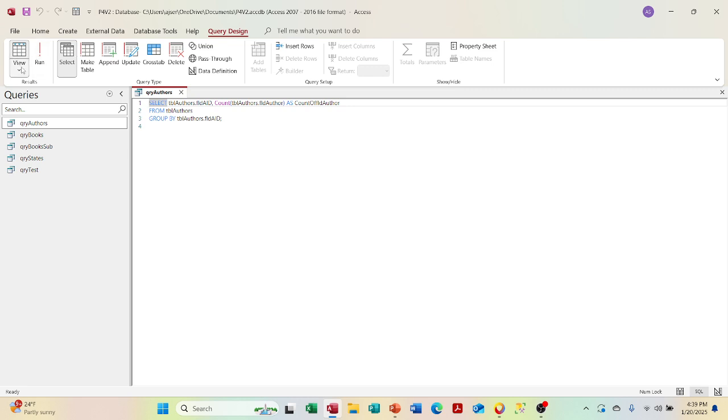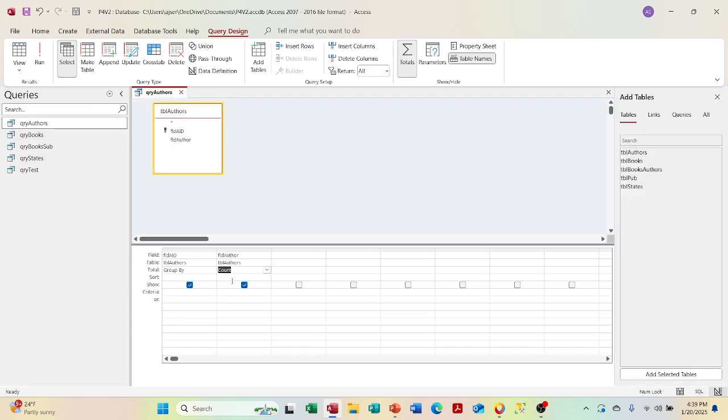If I come to my design view, you're not seeing any name on here per se. So what would happen if I tried sum? Don't think much is going to happen either way, but you can't.